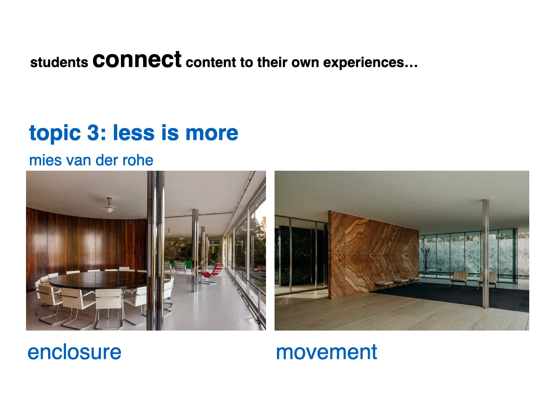The students connect the content to their own experience, such as describing a space that provides a sense of enclosure, such as the curved wood wall in Mies van der Rohe's Tugendhat house, or to recall a space they visited that emphasizes movement as compared to the fluid circulation in the Barcelona pavilion. The student as user connection is continued within each topic.